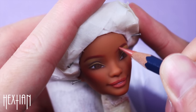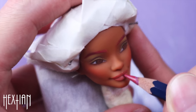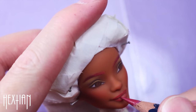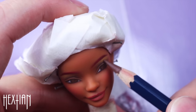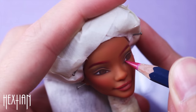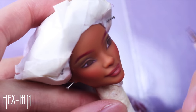Obviously, I know that the live action Ariel that we got doesn't really have a makeup look. It's a very, very toned down blush and makeup look. She barely had eyeshadow. I think in the close-up, she probably had glitter on her eyelids, but not a makeup look. So for this one, I was definitely taking the inspiration from Halle Bailey's red carpet moments, and also her Instagram and everything. She has amazing looks.